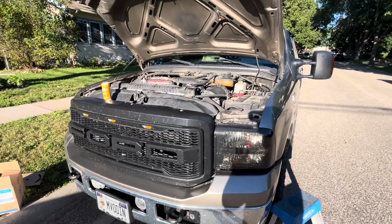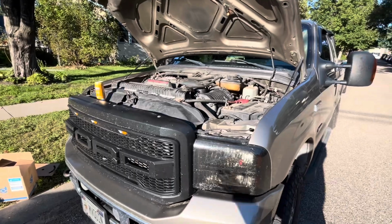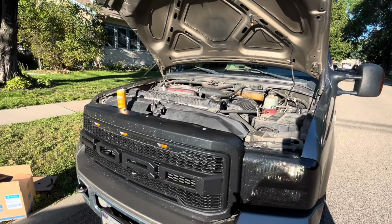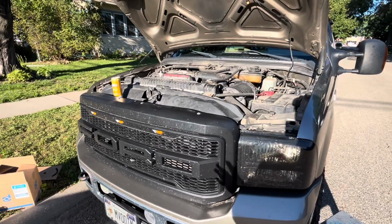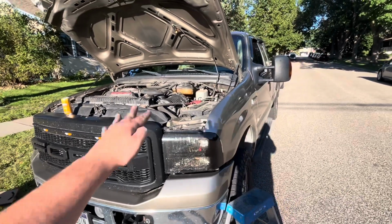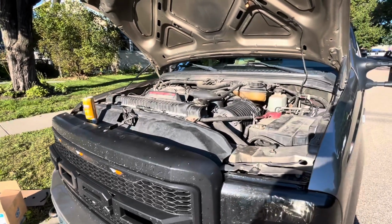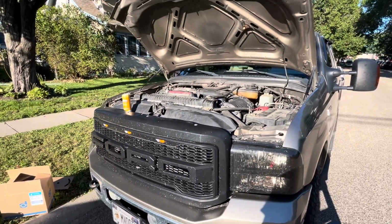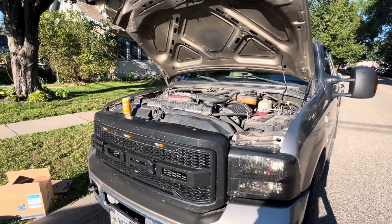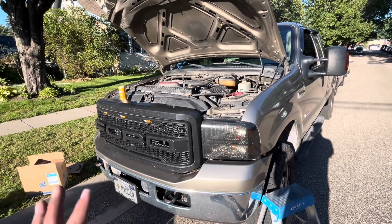But yeah, these trucks, these 6 liters, you just got to keep up on the maintenance. Oil changes are number 1 on these trucks. You have to change the oil on time. Don't prolong it for 2,000 miles, 3,000 miles over. I always do it at 5,000. That's the bottom line. I don't care if I'm running synthetic. You got to change it at 5,000, because it keeps everything clean internally, and it lubricates everything, and it makes it last a long time. That is the key: maintenance, maintenance, maintenance.